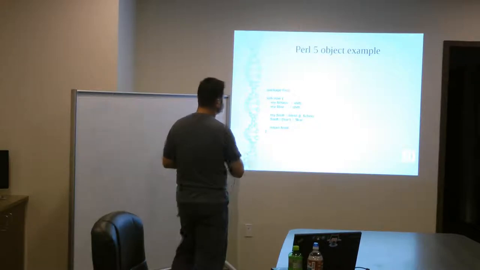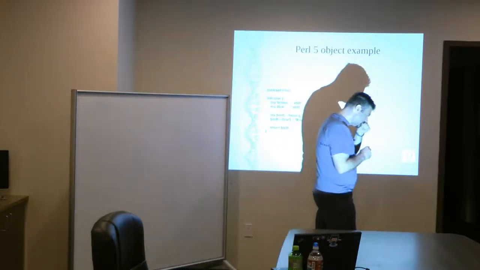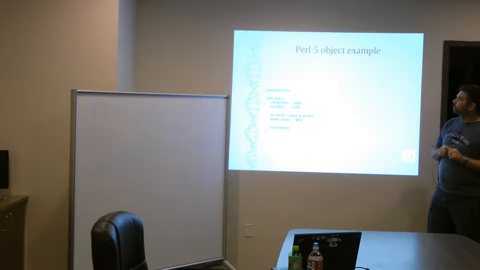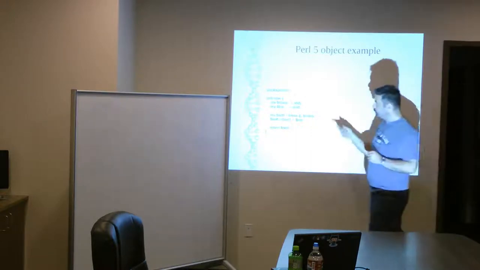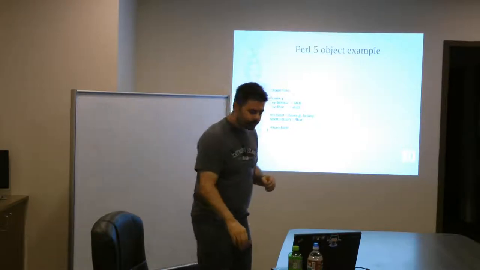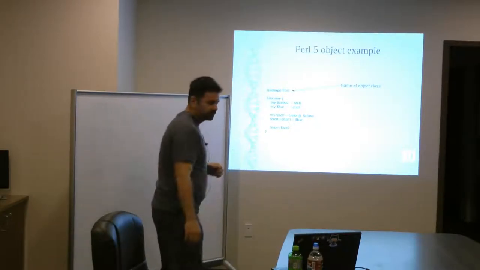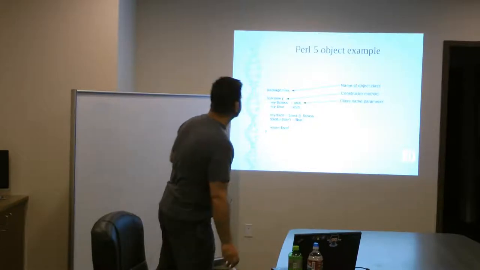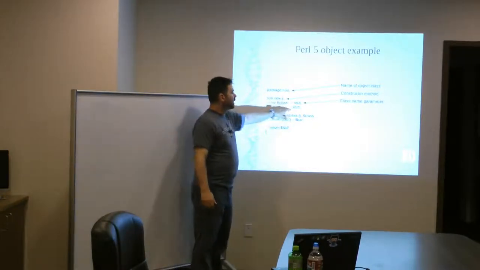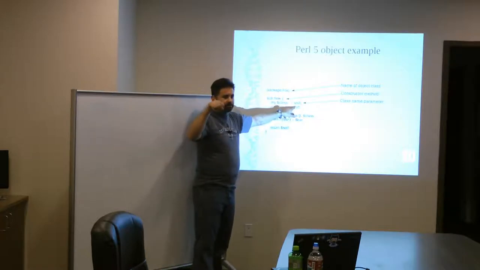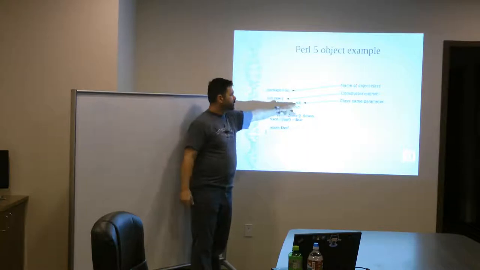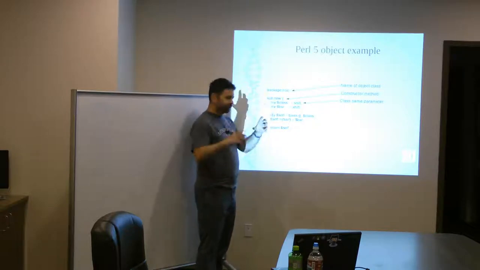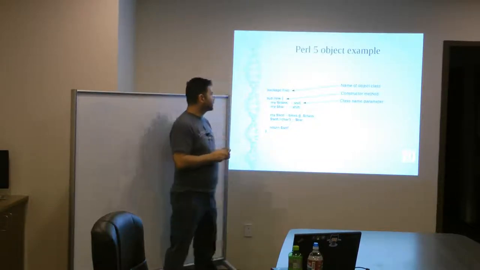Here's an example of some basic Perl 5 object code. And we'll walk through that real quick. This is a package or a class called foo. And the new method, subroutine, is the constructor. So we have the name of the object class. We have a constructor method. The first thing you pass, the first parameter that the new subroutine receives, which shifts off the default list, the at underscore list. Sometimes you'll see it shift has that as its implicit parameter. Sometimes you'll see it as this, or you'll see it as a list of parameters that gets its values from the default list.